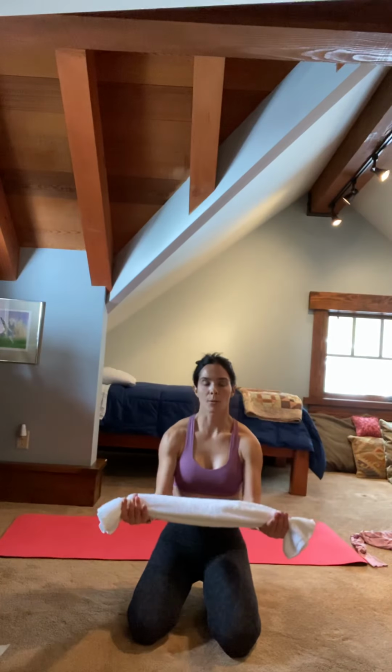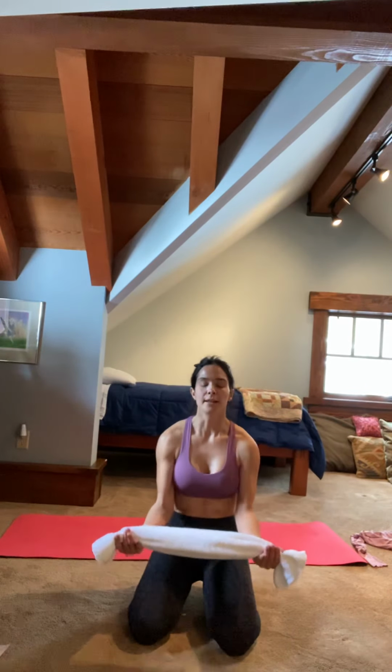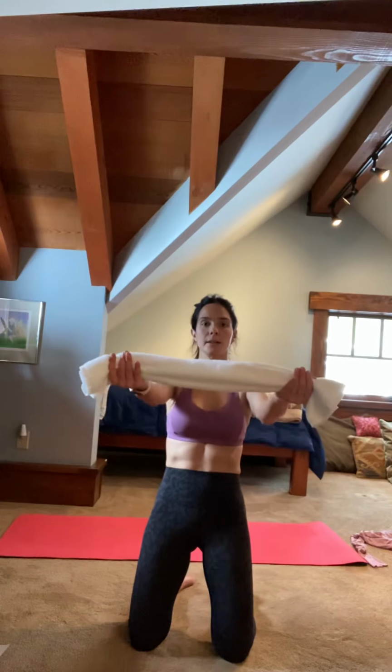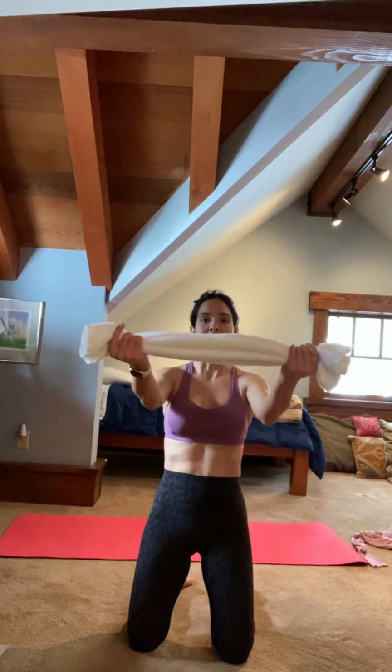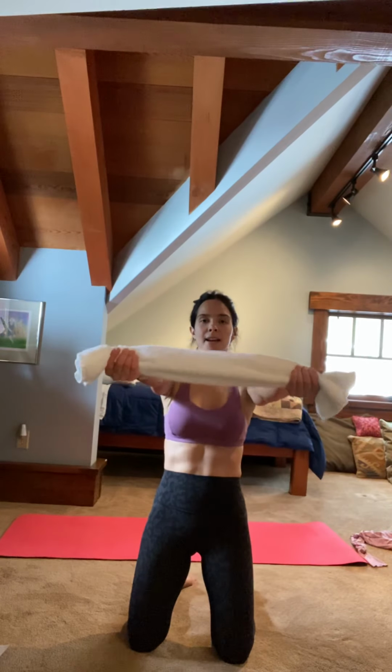So we're gonna do one more lower. We're gonna hold it up on this next one. So press all the way up nice and slow. And then we're just gonna lower that towel halfway. Slight bend in your elbows. Squeeze and grip that towel. Yes, you can.